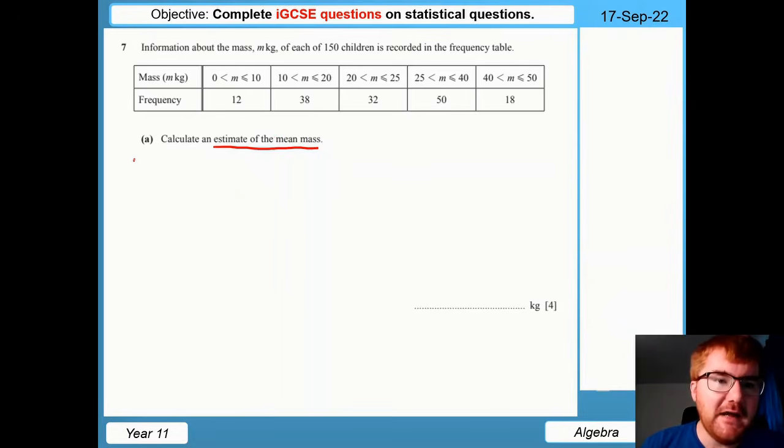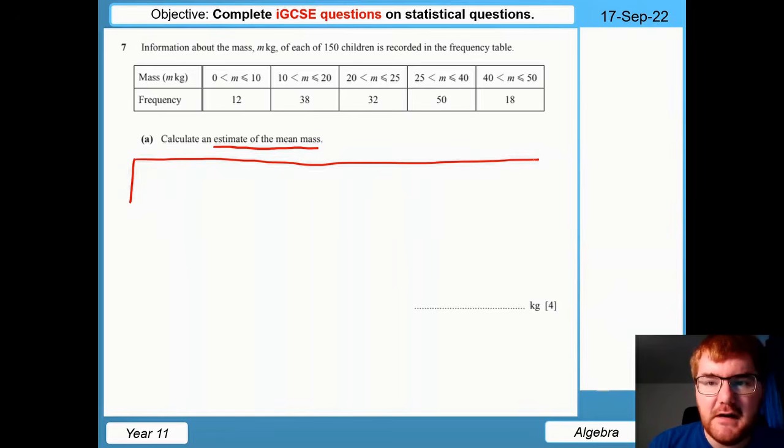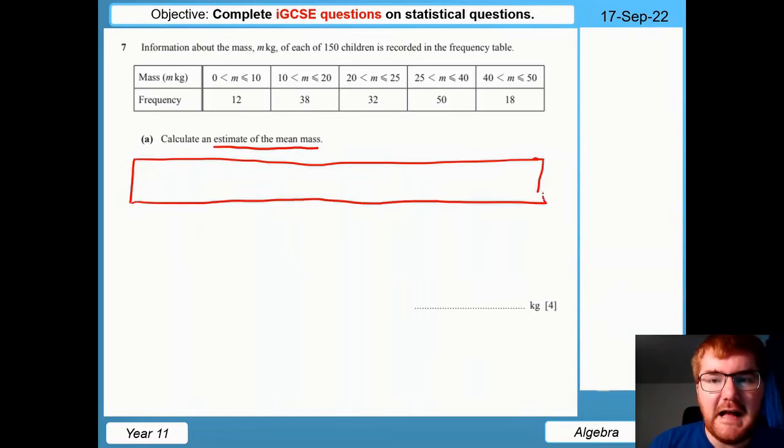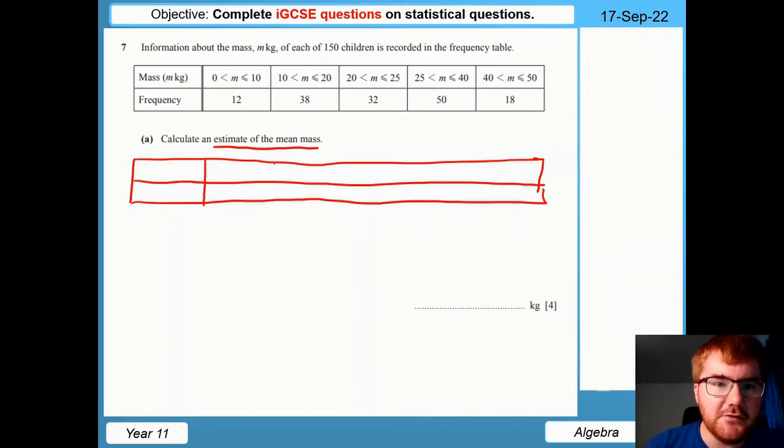Now, what we're going to do here, and you've seen this previously, is we're going to make 2 extra columns. So I'm going to make 2 extra rows, underneath. And we're going to do it exactly the same way we did before. So our first row, if we go across, again, let's line this up so it's as neat as I can make it here, is we're going to work out what's called the midpoint of the category.